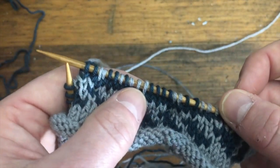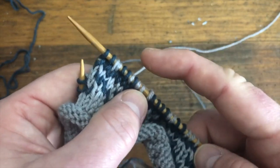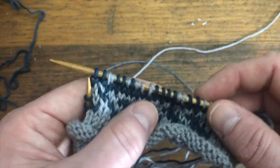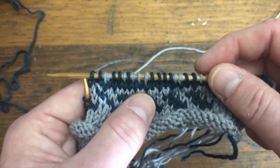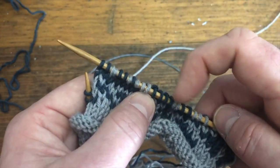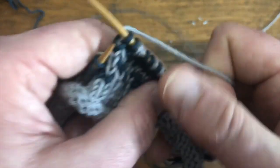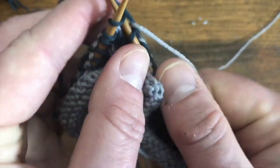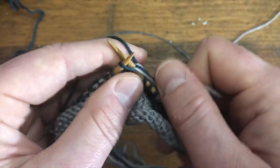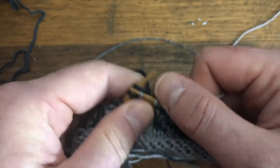I will say, if you work 5 stitches of one color, 5 of another, and work in columns of some sort, that will help when you go to count how many stitches per inch, how many rounds per inch there are. So that is that. I hope swatching is fun for you. It gives us lots of information and helps us make successful projects.